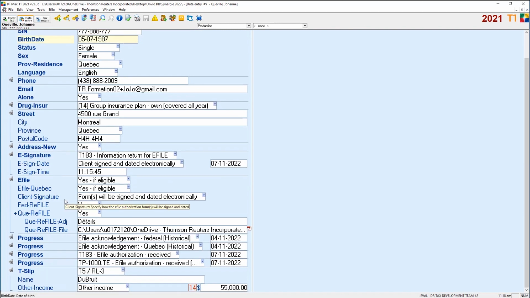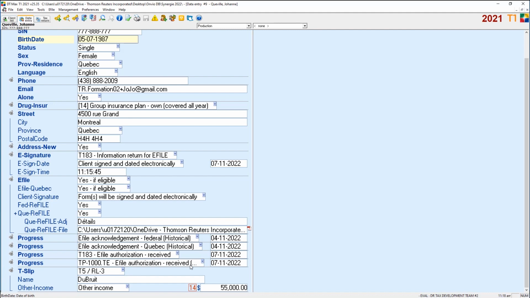And I also have a confirmation on the keyword progress for the T183 and the TP1000. So as you can see here, the form was received. So this is the process in order to send an e-signature request to our client using DTMax T1.